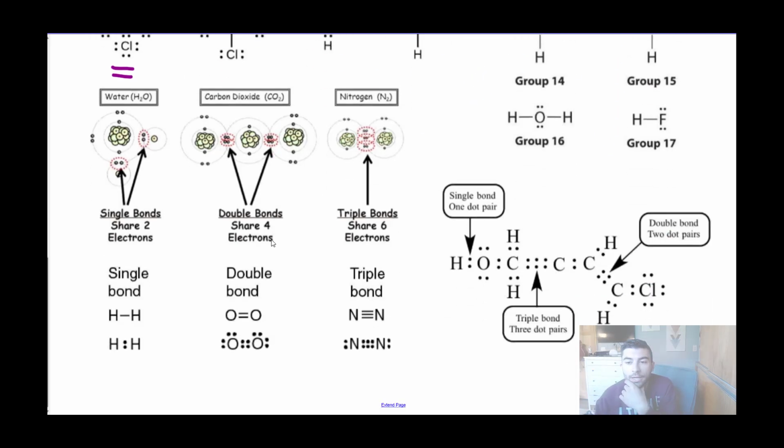Here are examples of the types of covalent bonds we can form in terms of a single, double, or triple. So, one way that oxygen can satisfy HONC, instead of forming 2 single bonds, it can form 1 double bond. Instead of nitrogen satisfying HONC by 3 singles, it can form a double and a single, or it can form 1 triple bond. And what it means to form a single, double, or triple bond is just the number of electrons that are being shared. So a single bond is 1 pair of electrons, a double bond is 2 pairs, or 4 total, and a triple bond is 3 pairs, or 6 total.